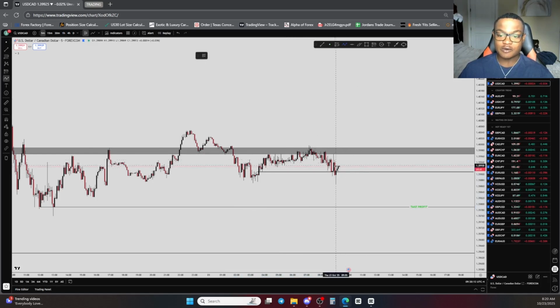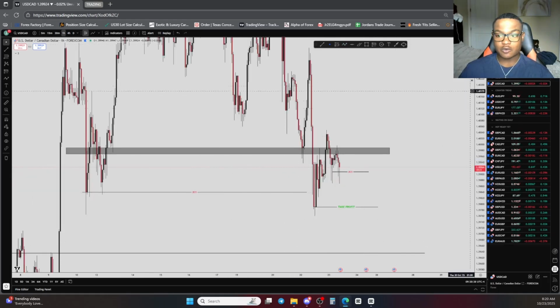I'm looking for just a deep retracement on the 5-minute time frame, getting around here. And then I will look for a dump off like so, possibly leaving us with a left shoulder, head, right shoulder concept, and then a break through this little neckline price is forming. Again, this is the lower time frame, so I'm not too focused on the head and shoulders. I just want to see a deeper retracement, allowing me to see another rejection towards the zone, and then I will possibly be looking for entries.